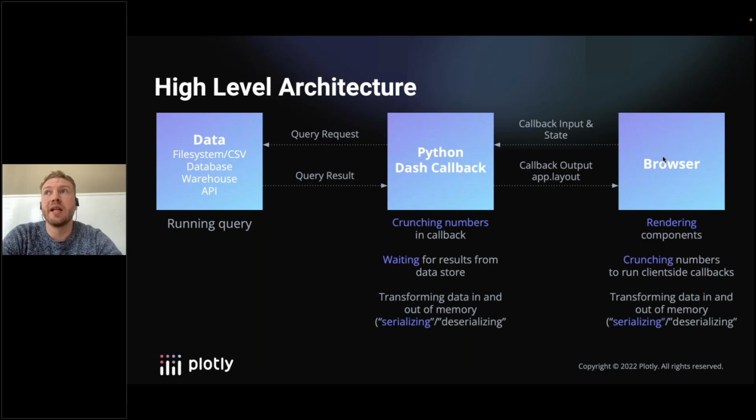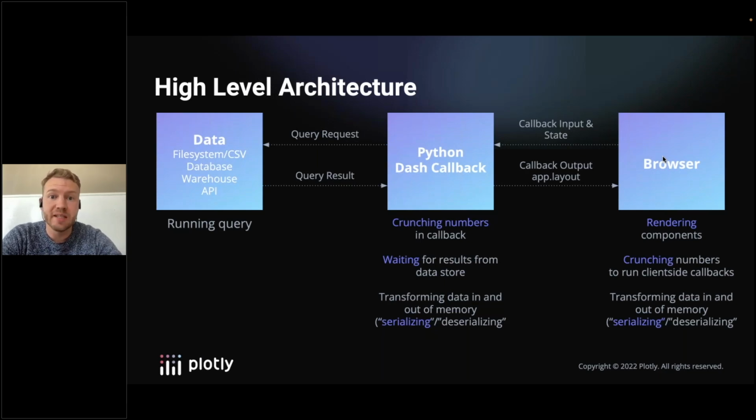We can think about those three places, but equally important is thinking about the data transfer in between these three places. The data that is passing over the network between the browser and the Python web server, and over the network or the file system from your Python code to the underlying data store. The network can play a big factor in our performance. Our code might run really fast, but if it's transferring a lot of data over a long distance, then that can end up being the bottleneck.